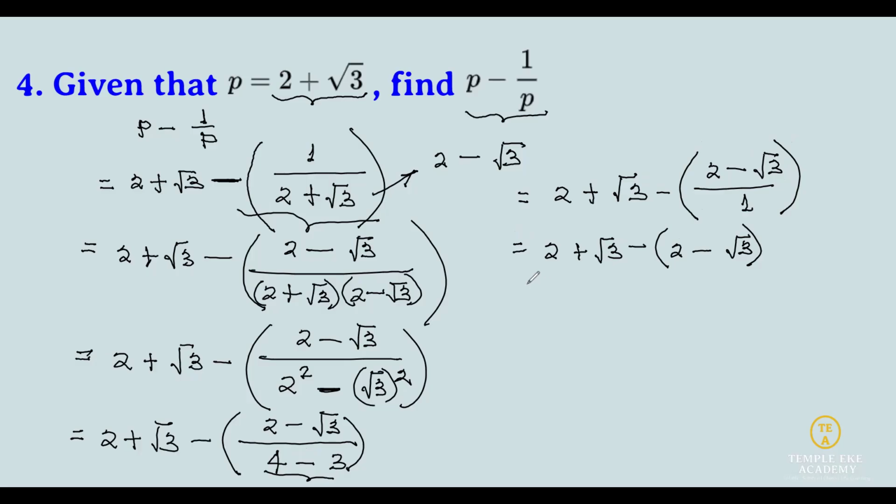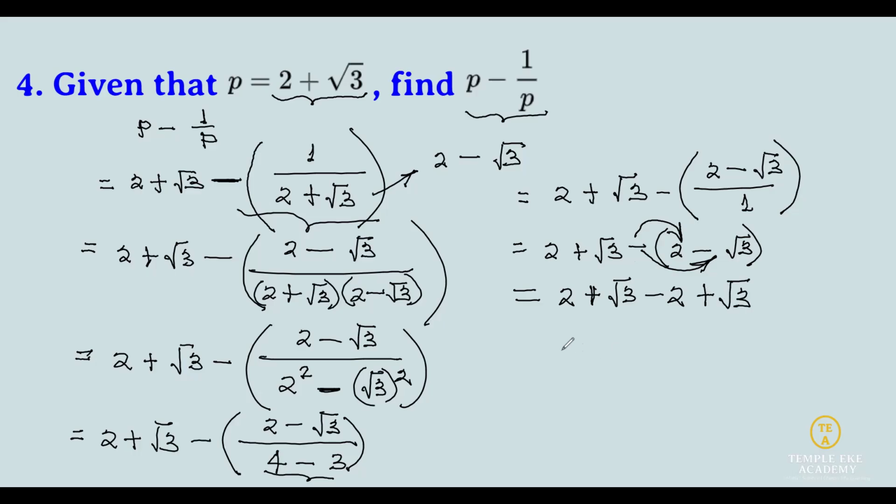Now, the decisive moment. That moment when the minus sign opens up the bracket by expansion. Let's go. So you have 2 plus root 3. The minus has to do that job. Minus multiplies the first one. Minus times 2, minus 2. Minus multiplies the second one. Minus times minus, a plus. And we have root 3.